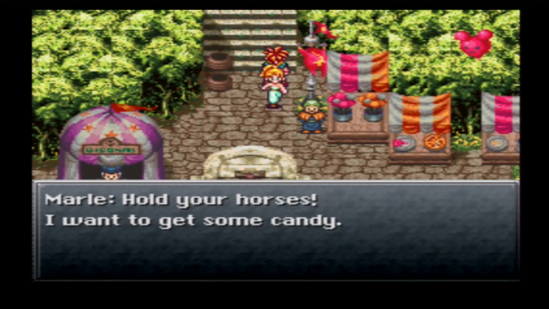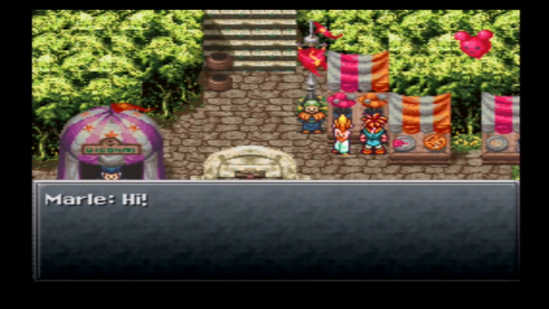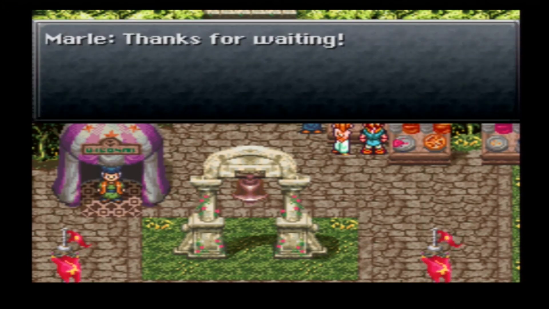Hold your horses, I want to get some candy. Alright, get your damn candy. Now, it's crucial that you wait here for her while she picks it out. So, just take a break, pop a cold one, let her take her time. Hi, I'd like some of this. Sure, young lady. Thanks for waiting.